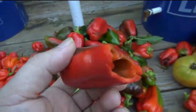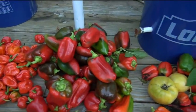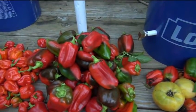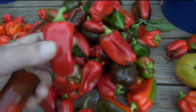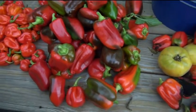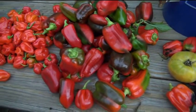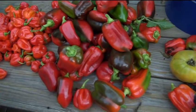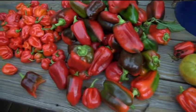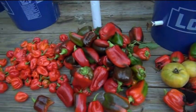I usually sell my peppers out the first 2 days. I sell them for 75 cents a pepper, but they're usually bigger than this. These are very small, so I'm probably not going to put these out. I'll just eat them all day. I don't know what else to do with them. Wow, that's better than an apple, guys.